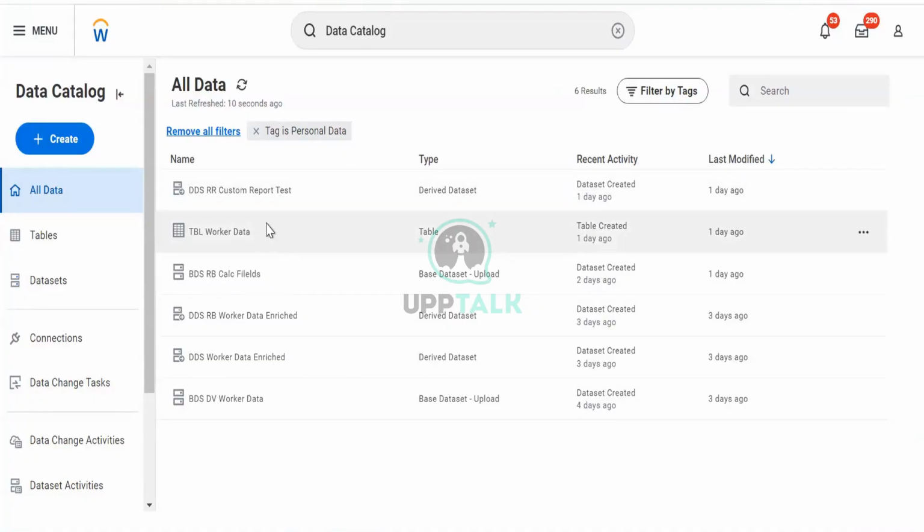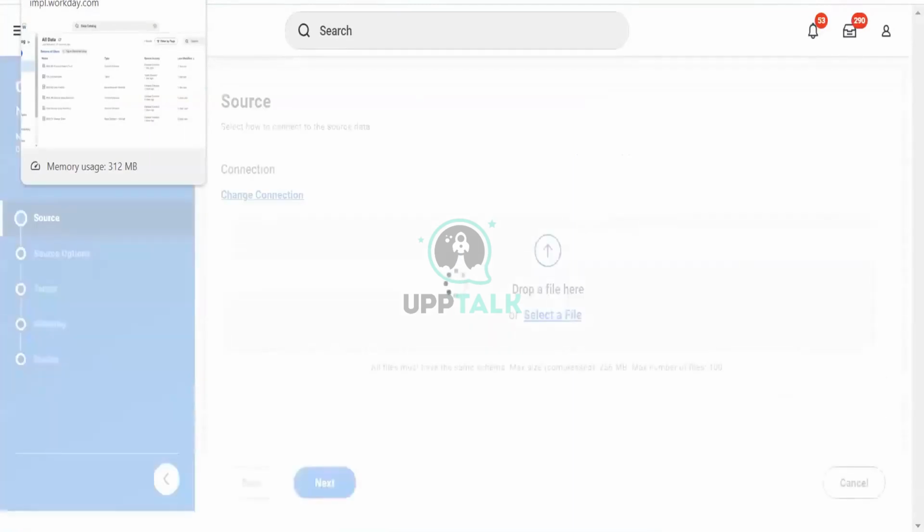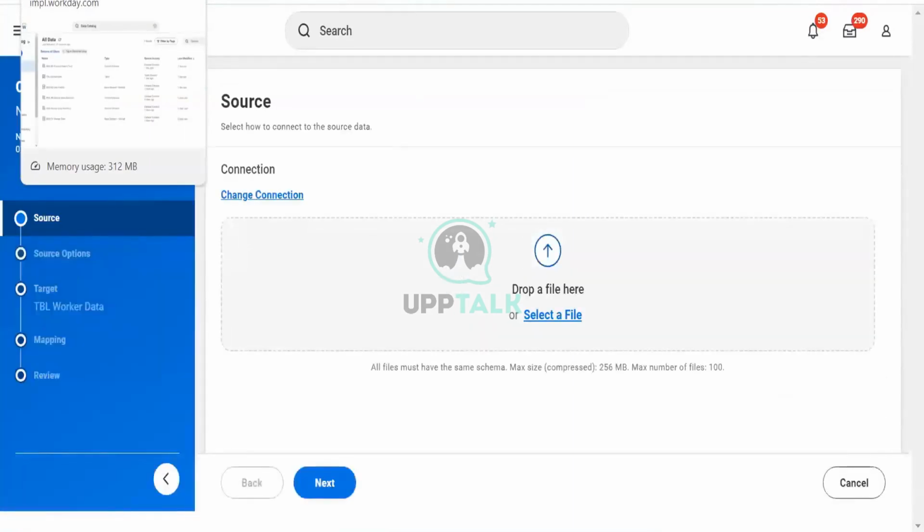To get the data on a continuous basis, we created a data change task. Just to show it to you again: when we create a data set and a data change task, what is the difference between the table and the base data set? Both of them store the data and work accordingly.